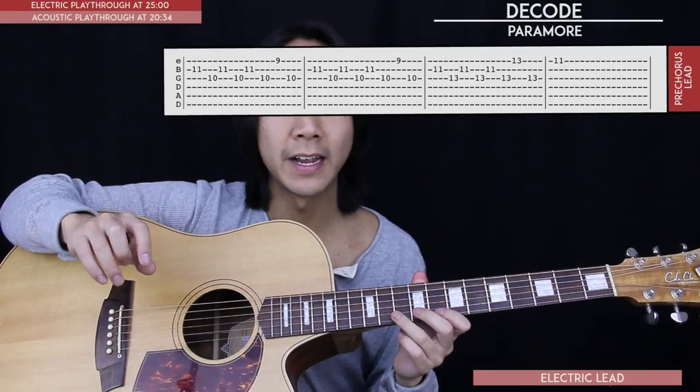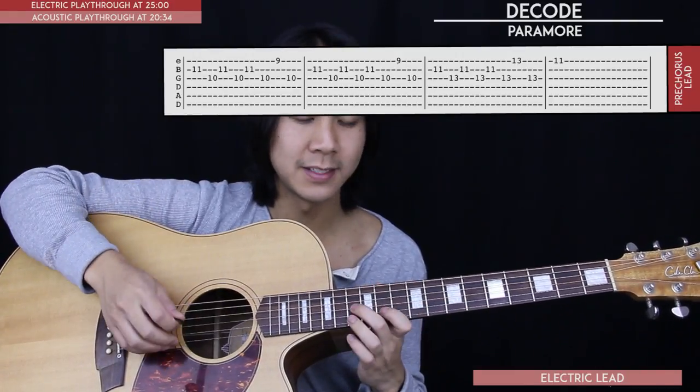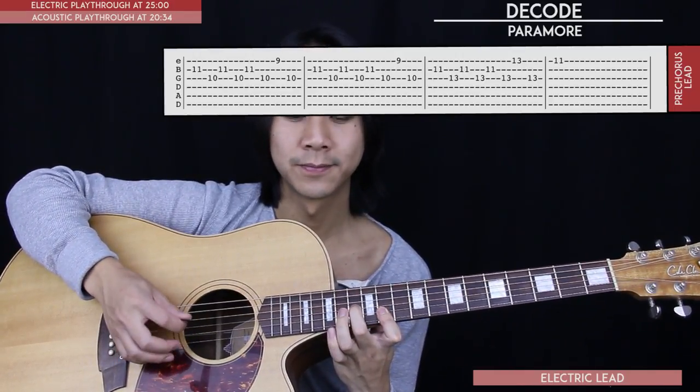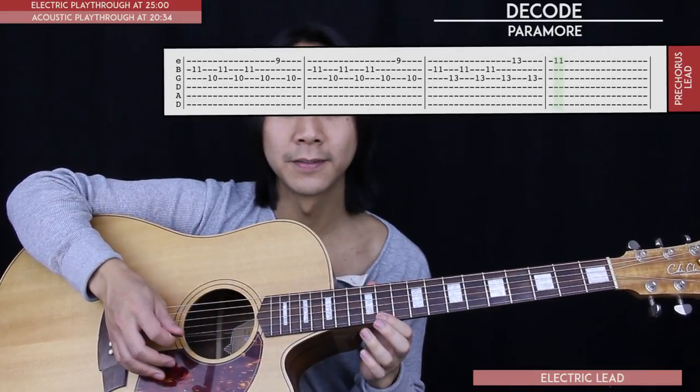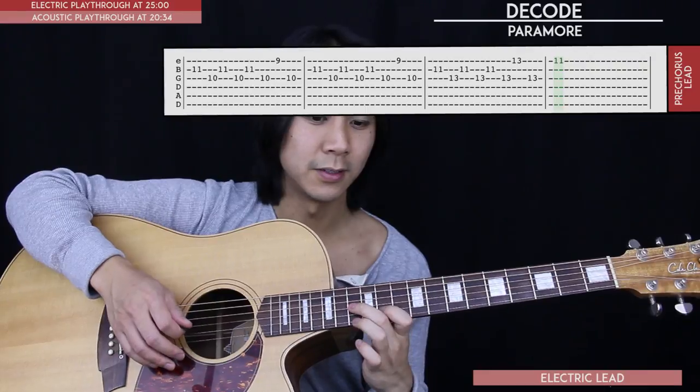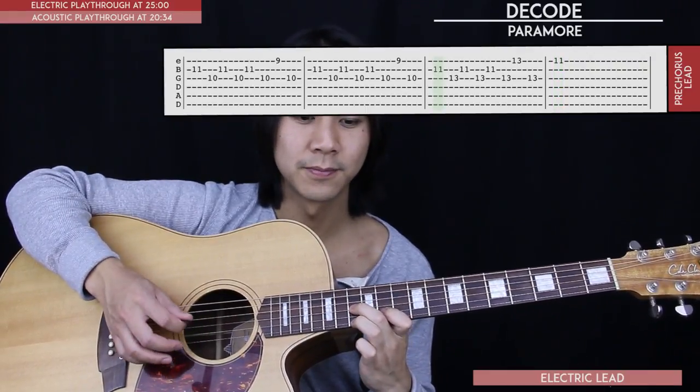There's just one little variation. The very last bar, instead of playing this, we're just going to hit the 11th fret of the first string. So from the third bar, it'll sound like this.